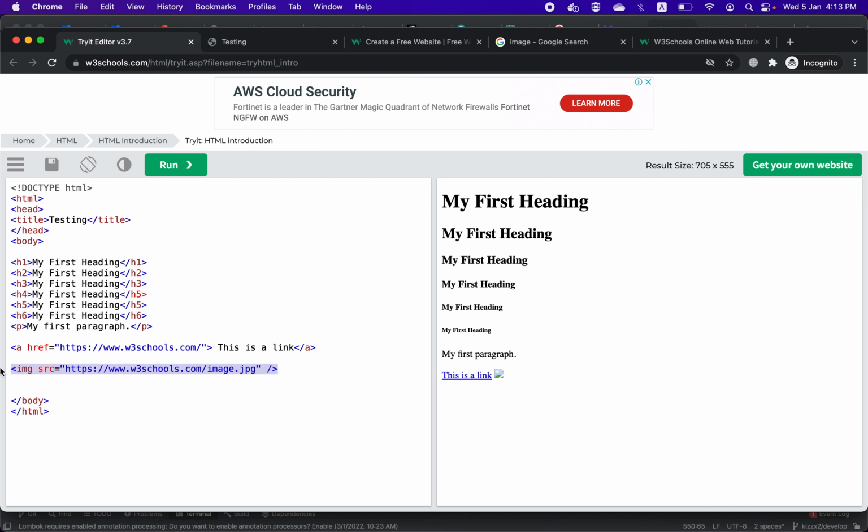You can refer to an absolute URL. An absolute URL is called with a domain name. A relative URL is basically images which are inside the local directory or something like that. Currently we are running on the server. So let's try it here.